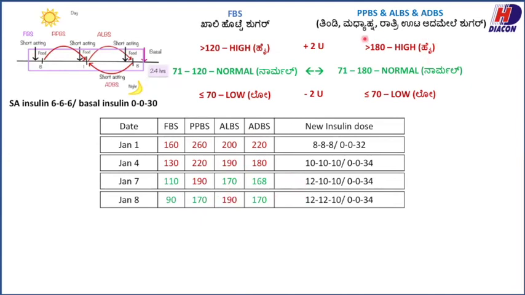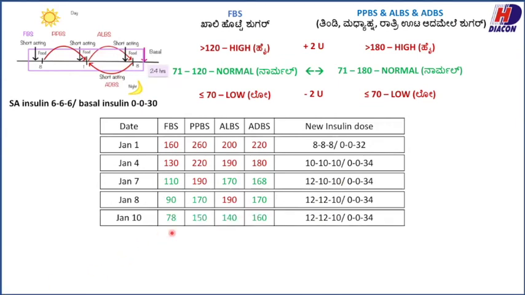After lunch is 190, which is a little more. So after lunch, sugars are high. So what do we do? The next day, we increase the afternoon insulin dose. So what you've taken here was actually 10 units, so you increase that to 12 units. And after dinner was normal, so that means the insulin you've taken before dinner, the short-acting insulin, was fine, so you continue 10 units. When we check the sugars again, all the values are normal. So since all our sugars are in range, we don't need to make any changes to the insulin doses and it continues as it is.